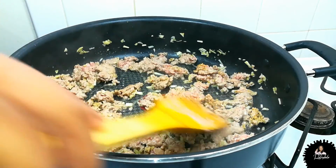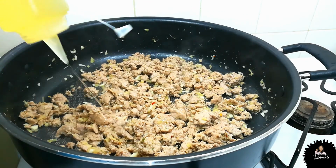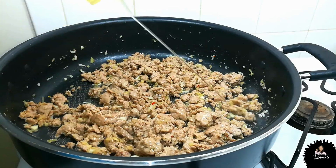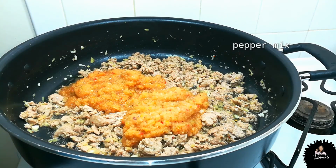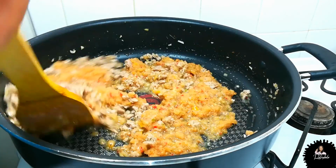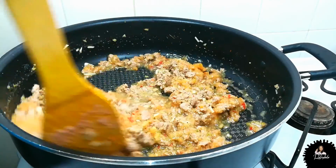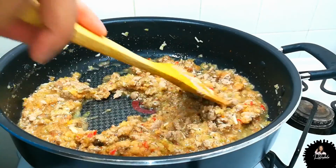So afterwards, when the turkey is completely cooked, I'm going to add in my oil. So I'm using just a little bit of oil, so you don't need too much. Then I'll be adding my pepper mix. In the pepper mix I have some more garlic, ginger, onion and some habanero pepper. So those are what I blended, then I added it to it.